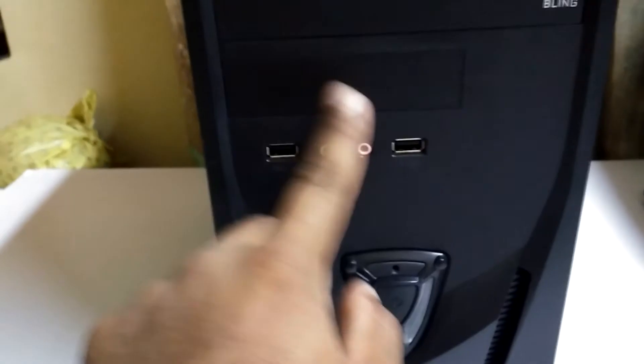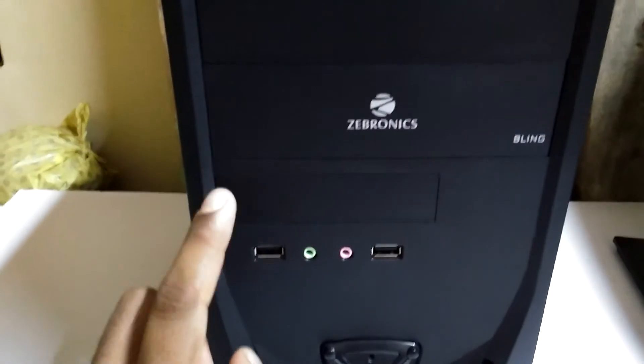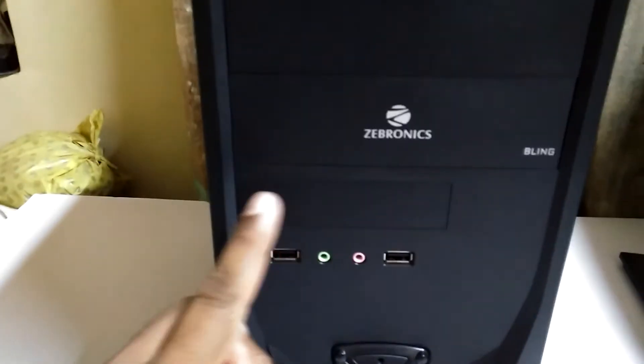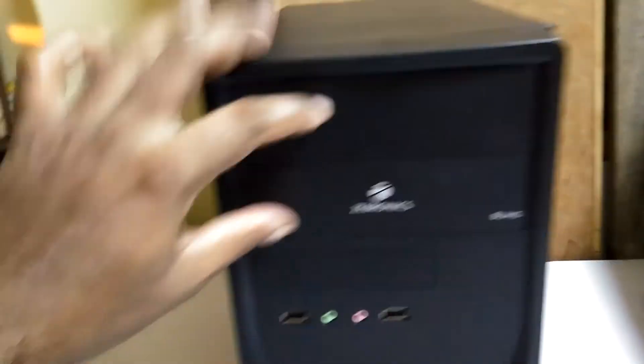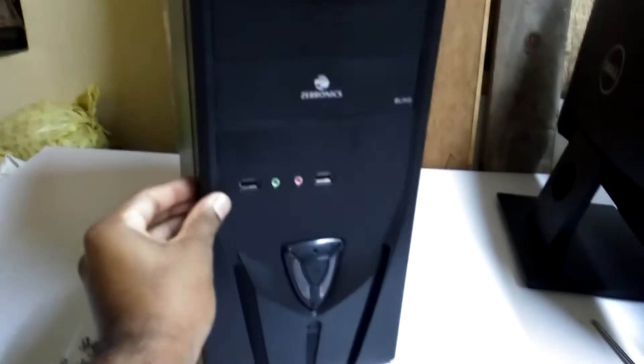They give two spaces for a DVD drive, and lots of people are not using DVD either, but they give that option. They also converted the floppy drive space to USB 3.0 — there is an adapter available for that. On the front side it has a plastic matte-finish panel which looks very nice, and the design is also very impressive.